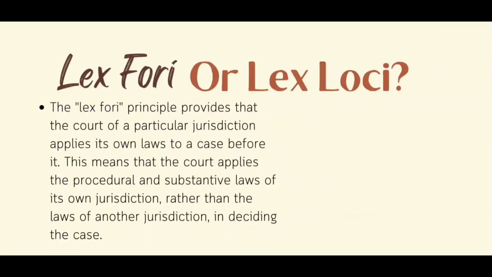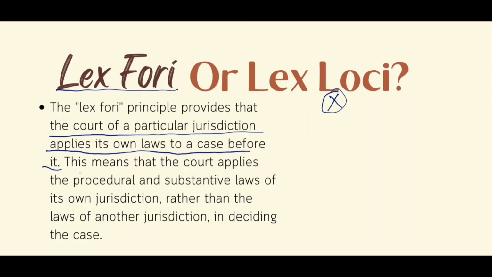Now, next, one of the important features of the BNS is that BNS is the Lex Fori and it is not a Lex Loci. Okay, now what is the meaning of Lex Fori? Lex Fori principles provides that the court of a particular jurisdiction applies its own laws to a case before it. This means that the court applies the procedural and substantive law of its own jurisdiction rather than the laws of another jurisdiction in deciding the case.